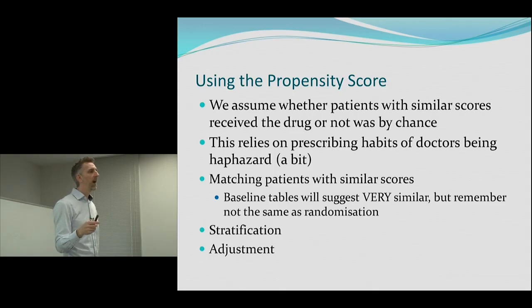It relies on the fact that doctors' prescribing habits are a bit messy and a bit haphazard. It doesn't mean that they're totally awful. It doesn't mean that when I go see my doctor, he just spins a wheel and gives me whatever drug the wheel lands on. But it means that there's a little bit of variation in how prescribing happens.